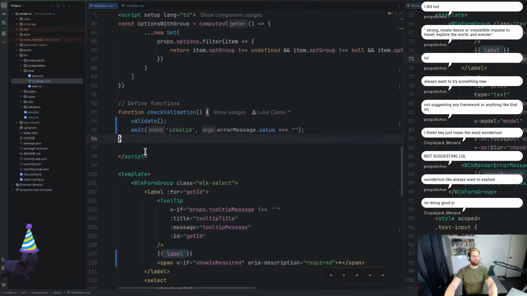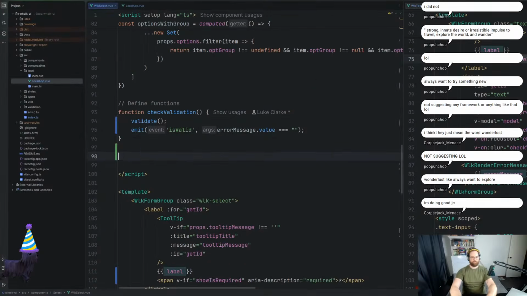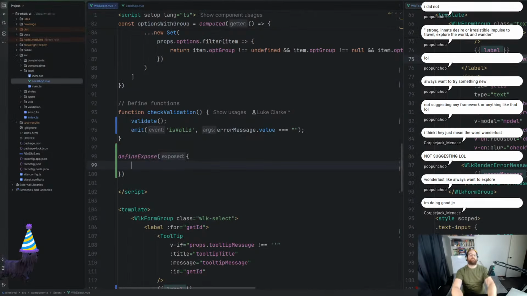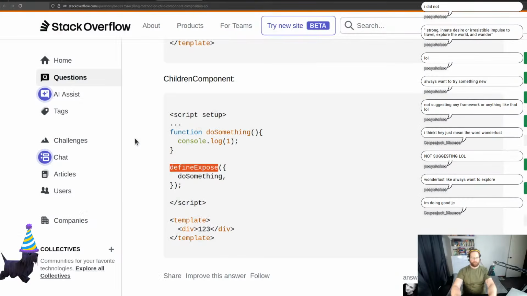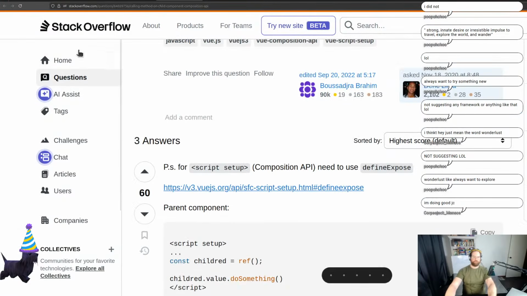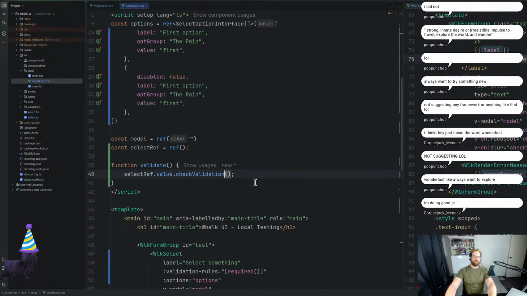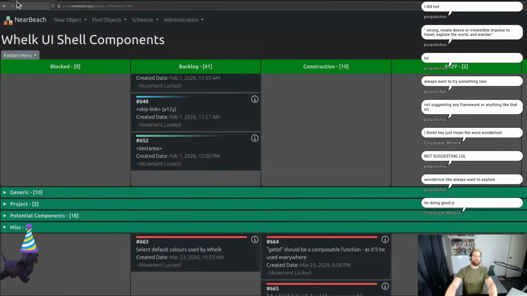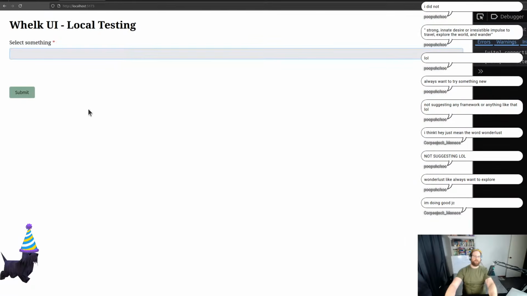That's fine. And then that's just an object like that. And we just go check validation, like that. All right, cool. And then if we go into here, done. That's the difference. I'm just going to hit refresh. There it is. If we go submit, nothing looks like it's happening.